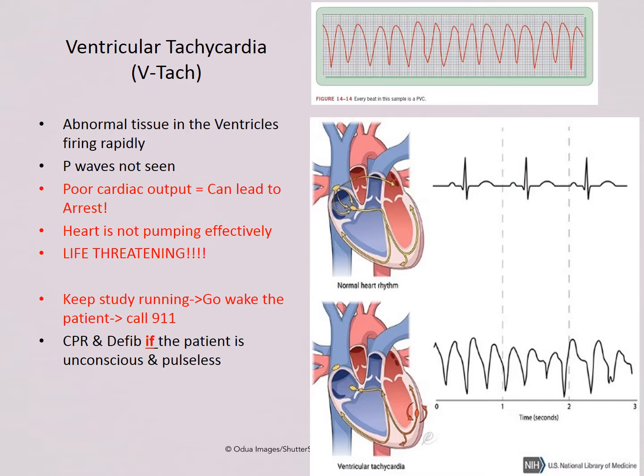If you cannot wake the patient, you want to feel for a pulse and start CPR, and then defibrillate if the patient remains unconscious and pulseless. The important part of keeping the study running is so if they come out of the rhythm while you're walking to the patient's room or while you're trying to wake them up, someone in your sleep center with you can tell you that they came out of the rhythm prior to calling 911. So you always want to keep your study running in these situations.